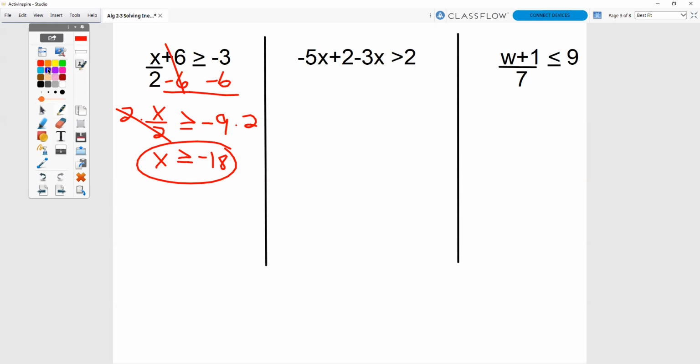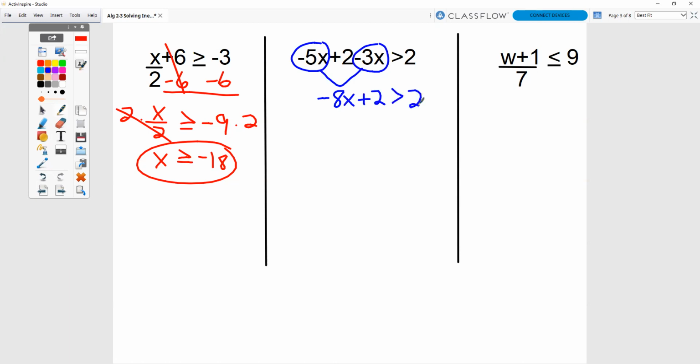In this middle problem, we do have letters or variables on the same side of the equal sign. In this one, they're both on the left-hand side of the inequality, so we can add together our like terms. When you add together like terms, always look at the sign that's in front of the number. In this one, we're adding together a negative 5x and a negative 3x to be negative 8x. That's your first step. Bring down everything else.